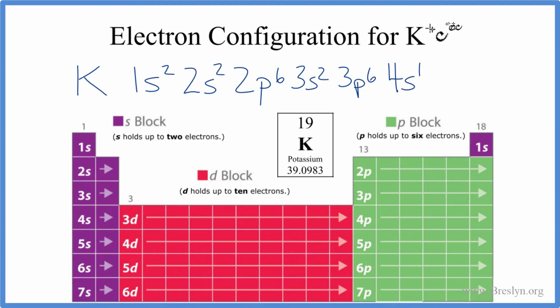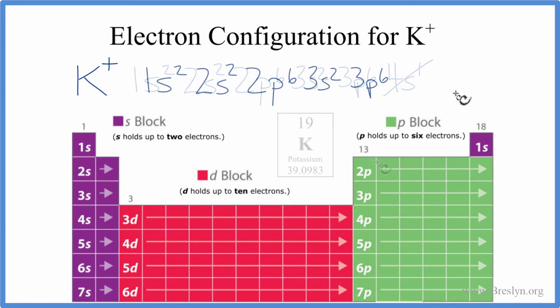But we wanted K+. So when you have a positive ion, that means it lost an electron. So to make this K+, we get rid of this here, put a little plus over here. And this is the electron configuration for the potassium ion, K+. You'll note that this third energy level here, these two 3s, if you add these numbers up, that's 8. So that means that this is a full outer shell. It has the same electron configuration as the element before it, which is argon. Having this full outer shell is a very stable arrangement. And that's why when potassium forms bonds, it loses an electron to obtain this electron configuration.